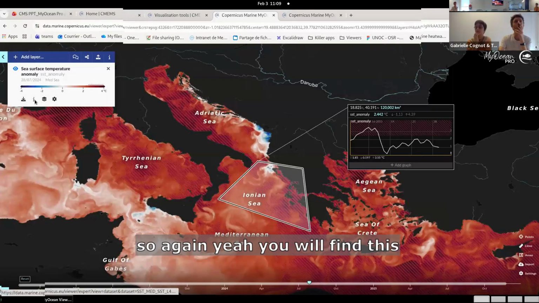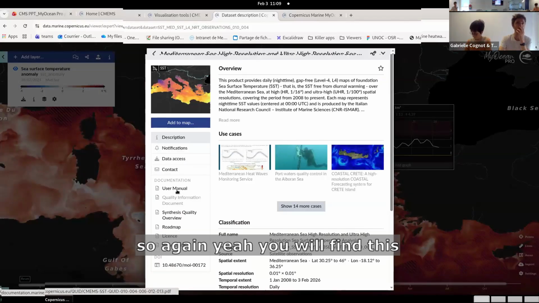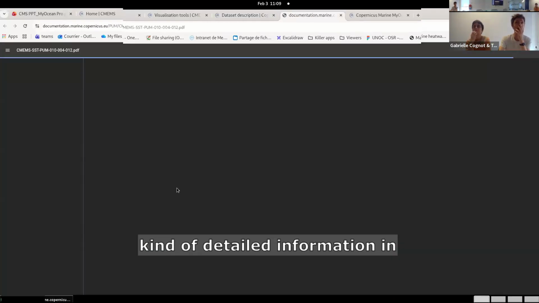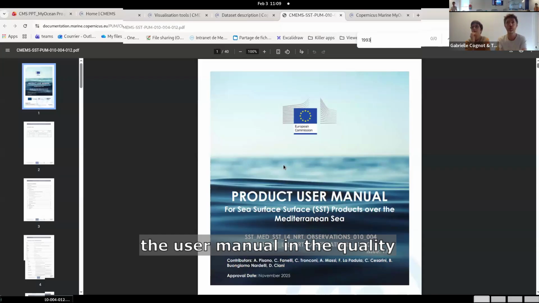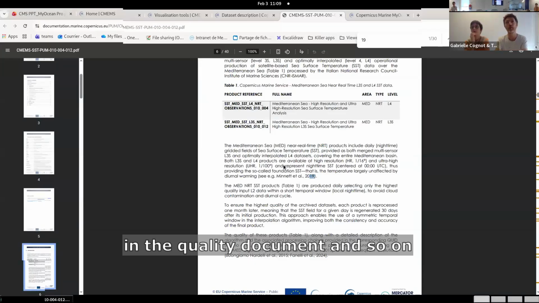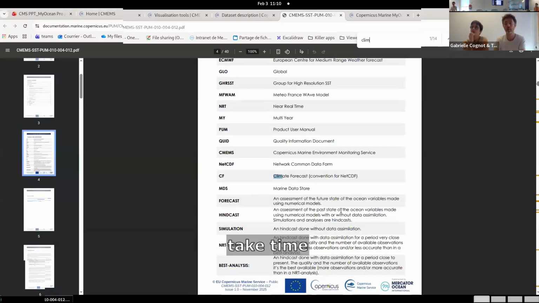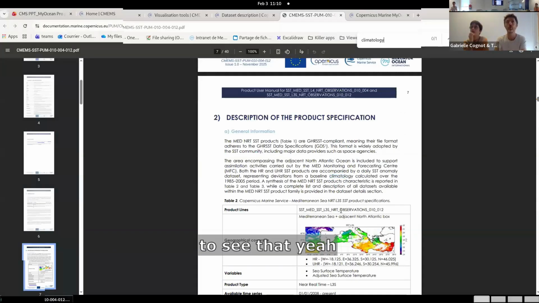Again, you will find this kind of detailed information in the user manual, in the quality document, and so on.